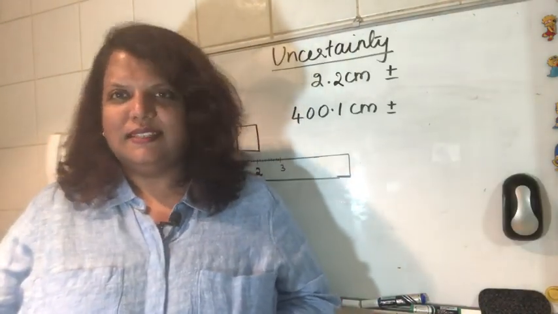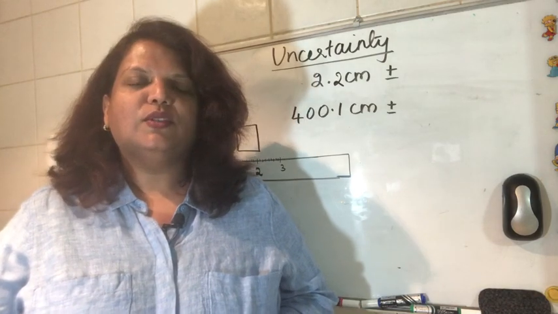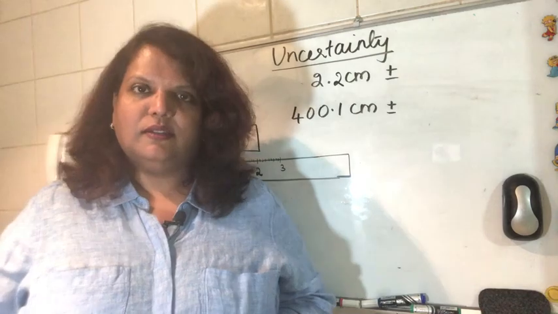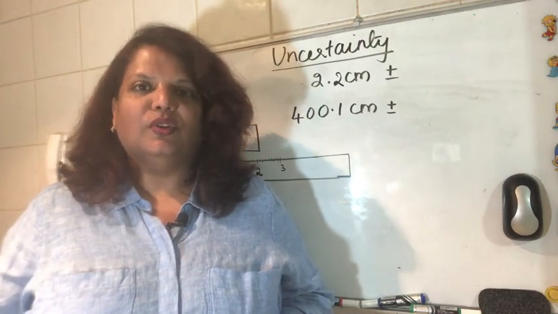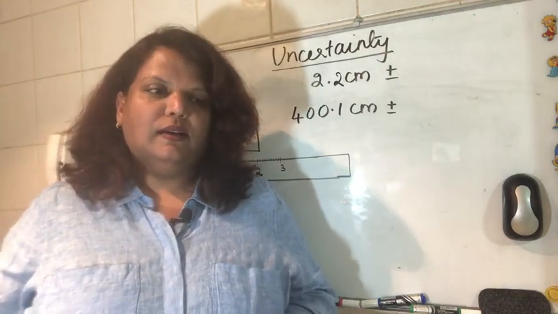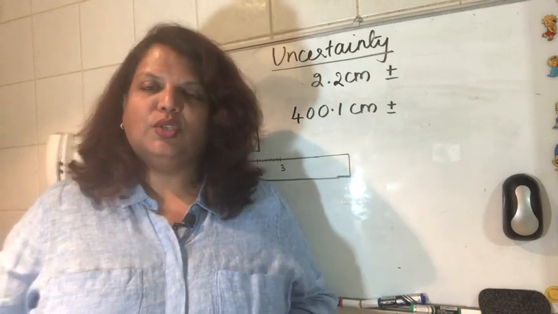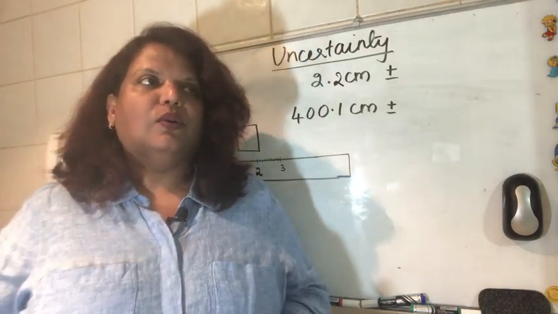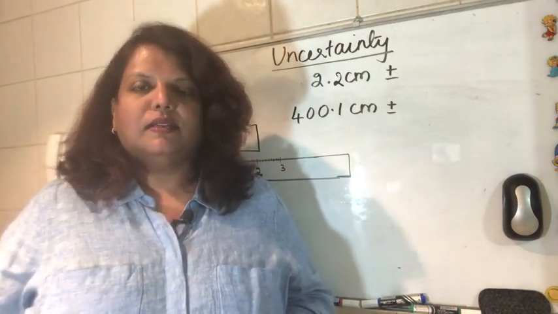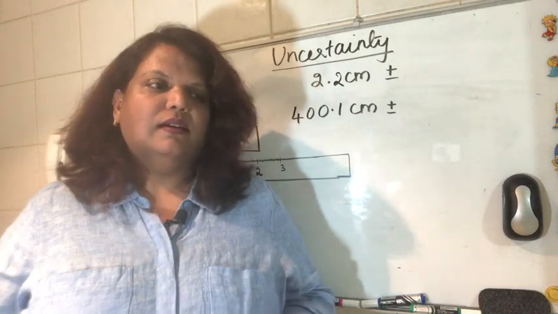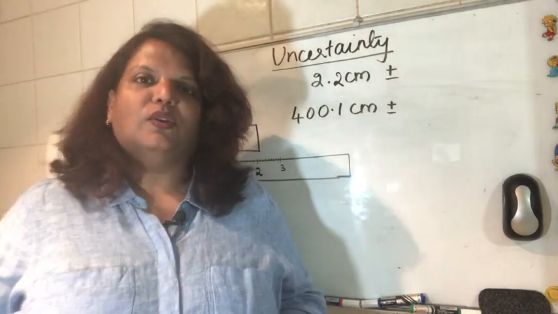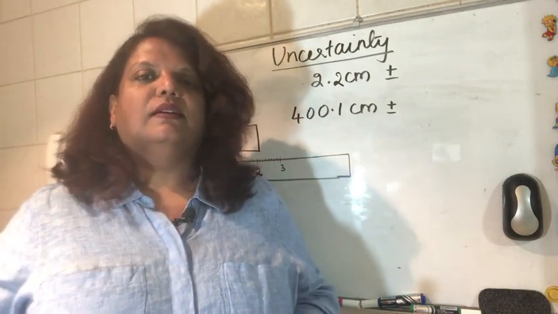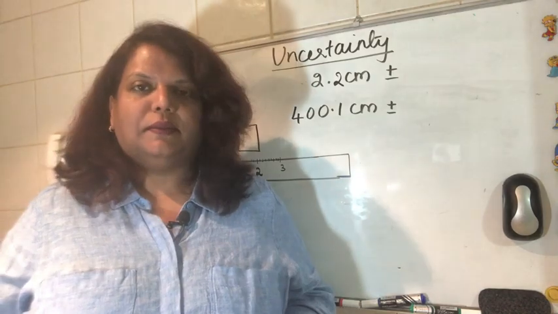Now, what is uncertainty? Some of the students might get confused between error and uncertainty, but both are different. Error is something that arises due to your carelessness, or you have not taken necessary precautions to conduct the experiment to get a more reliable answer, or there are environmental circumstances that have affected your reading, which you haven't noticed or are not in control of, etc. So those are errors that could be rectified at a later time. Okay.